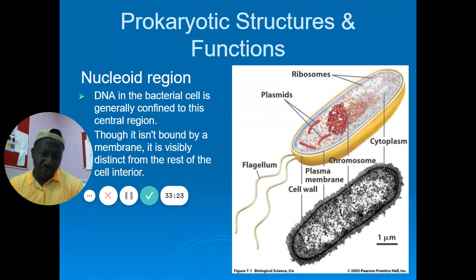So sometimes we draw this for you and we want you to find out which structure is in a micrograph. I want you to pay much attention to the micrograph. When you look at the micrograph, you will see where we see the white part. That's where we have most of the ribosomes. This part inside the cell is the cytoplasm. Then we look at the chromosome. Most of these ones here are what you look at as the nucleoids, and then the outer part is the cell wall. So this is the cell wall, and on the outer part we see the different pili and other structures.